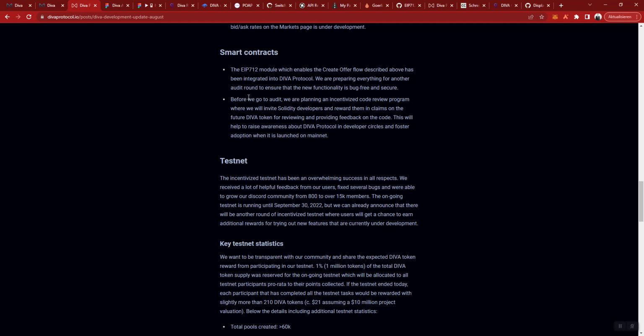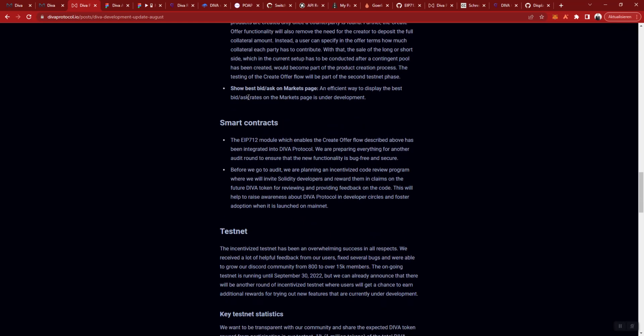What we're also planning to do is to run an incentivized code review program where we will invite Solidity developers to review the code, maybe prepare a write-up or a blog post with their observations, and in return reward them with a claim on the future DIVA token. And I think that will also help to raise awareness about what we are building here in developer circles, and also foster adoption of the protocol when it's launched on mainnet.